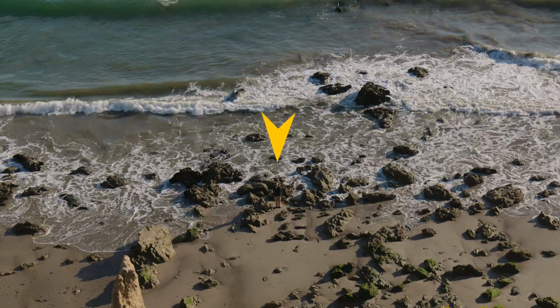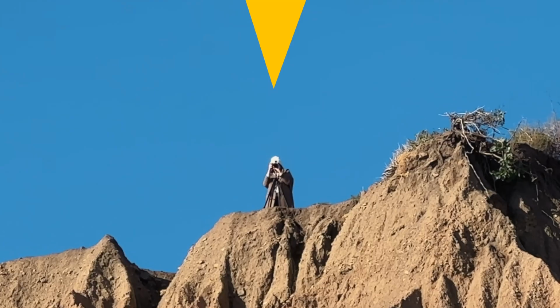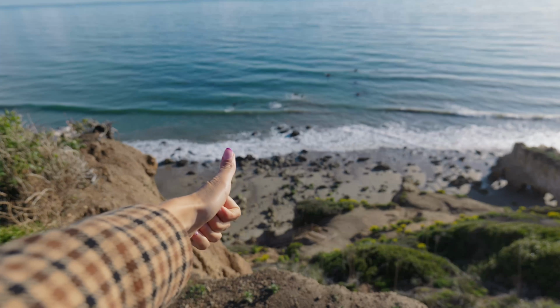All right, I made it to the water. This is about how far away Anya is from me. Anya, how do I sound from up there? All right. In my testing, I just didn't find the limit of the range. They're rated for 200 meters with their TrueLink technology, and this just means you're not gonna have to worry about it. There's not many times that your camera's gonna be more than 200 meters away from you.